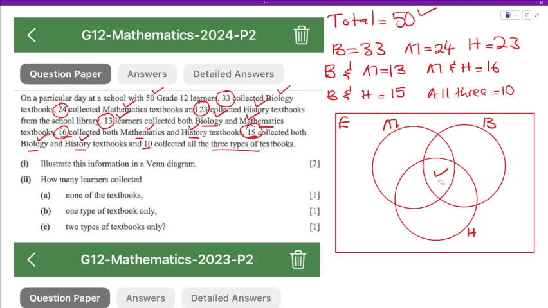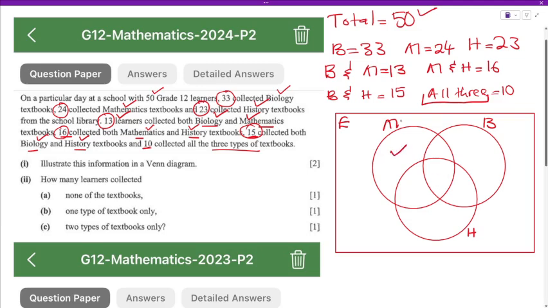So now, what values are we plugging in there? You go to your question. The learners who took all three subjects belong in this region. Remember I was explaining to you what those regions mean? Let me go over them again.